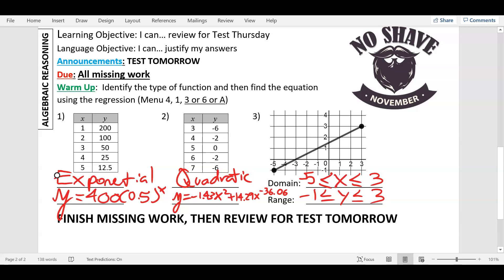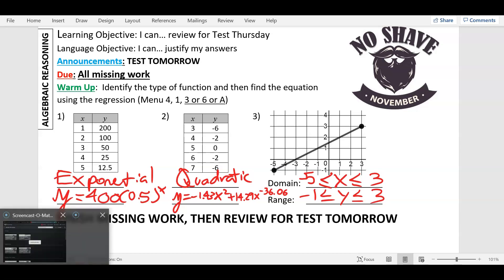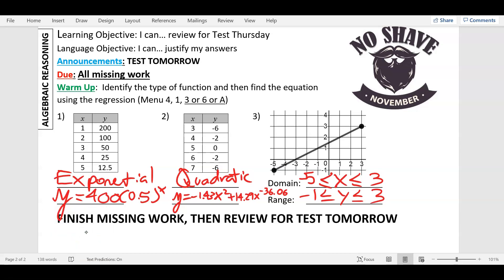So again, those are some reviews of problems that are on your review that you got yesterday. With the review you got yesterday, or that you need to get out of that blue bin, you can get it right here right now. The answers are right there, and right there. They're on the Google Classroom. The video is on the Google Classroom. I gave you your grades so you can see what you're missing. From last week, there's two things that went in plus the warm-ups, three things that went in. If you need to do that, be my guest. Everything's in the blue bin. All the notes are over there. If you have questions, please let us know. We need you to finish your missing work, and then we need you to work on your review. Finish your review, bring it tomorrow, and we will do that test.